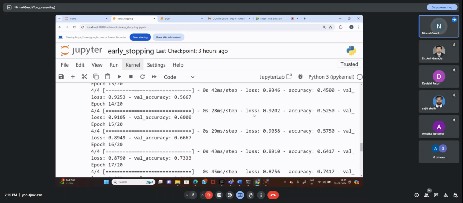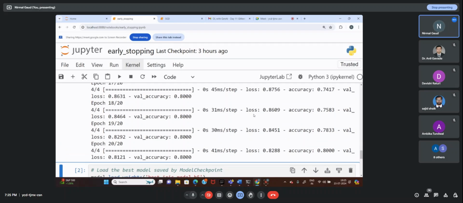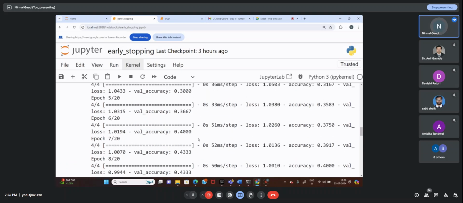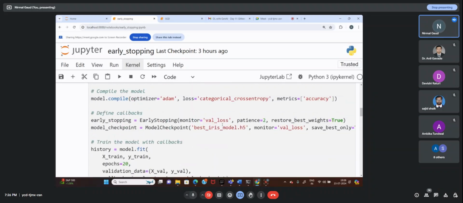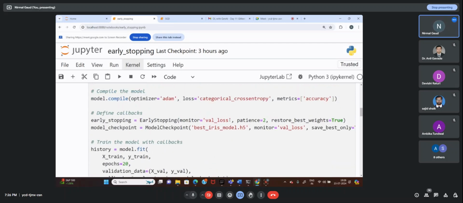I have again run the code. And what I found here is that the accuracy is 0.80, still the validation accuracy. That's what I'm monitoring, the validation accuracy. Validation loss actually, I put here validation loss. It's better I should have put validation accuracy. There's a change in early stopping. I'm going to monitor validation loss. Sorry, validation accuracy. That's the change we have to do. Let me run the code again.